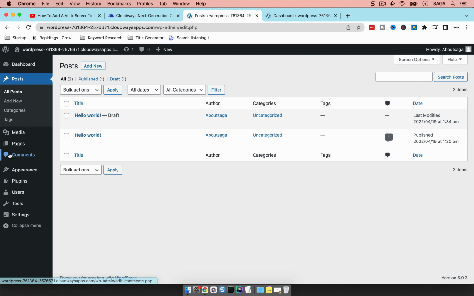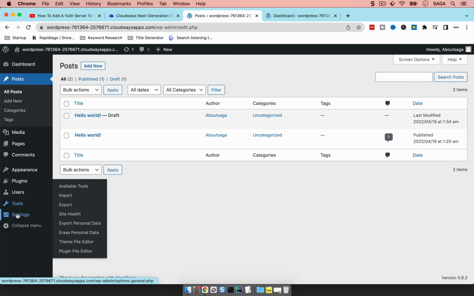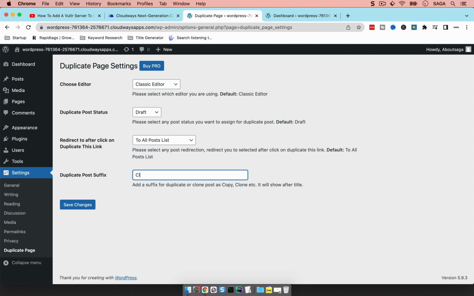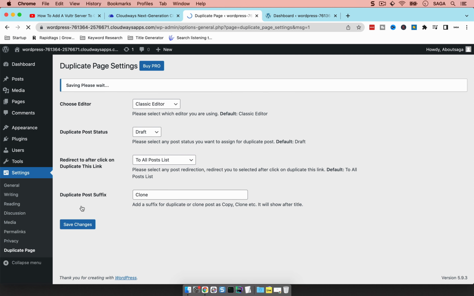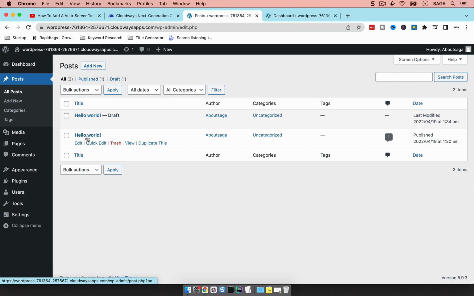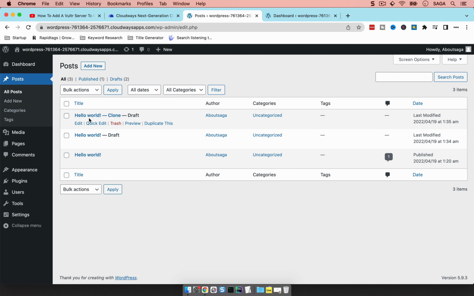If I go back, and I believe it was over here, Duplicate Page, let me provide a suffix, clone, and save it. If I go back now and try to duplicate that Hello World again, this is where you see that instead of just having the original, we have Hello World clone, and it lets us know that it is a draft.